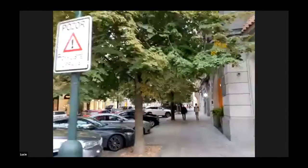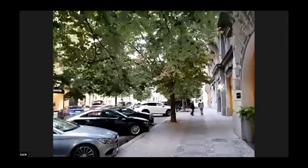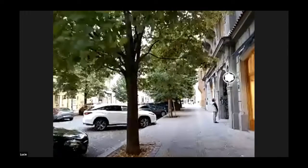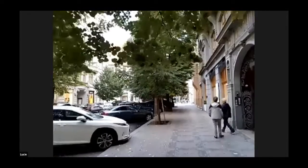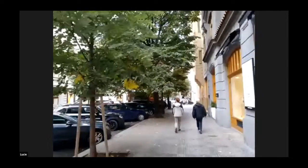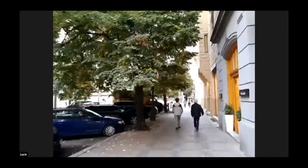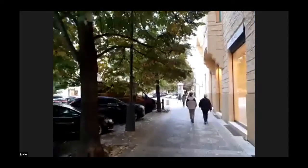Prague Champs-Élysées, yes, the street, that's why Paris, Parížská in Czech, the street with linden trees, lime trees. Linden tree is a Czech national tree because the leaf looks like a heart. And probably you know in Berlin there is Unter den Linden, and that's because Slavic people also lived in that part of Germany.